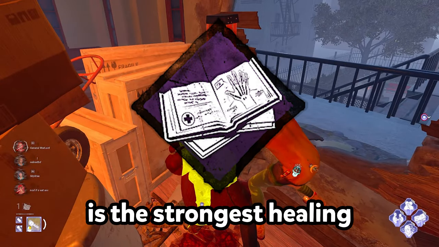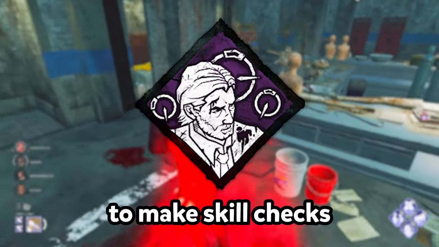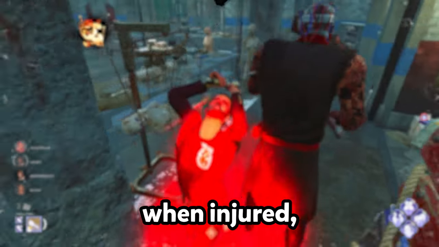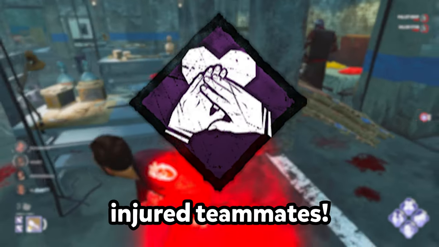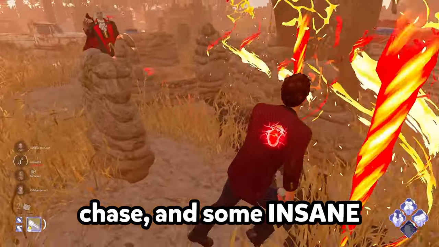Autodidact is the strongest healing perk in DBD. Today, we're going to prove that by pairing it with Deadline to make skill checks appear more often when injured, and Empathy to track our injured teammates. These are some of my best games yet, with some really strong chase and some insane build value.